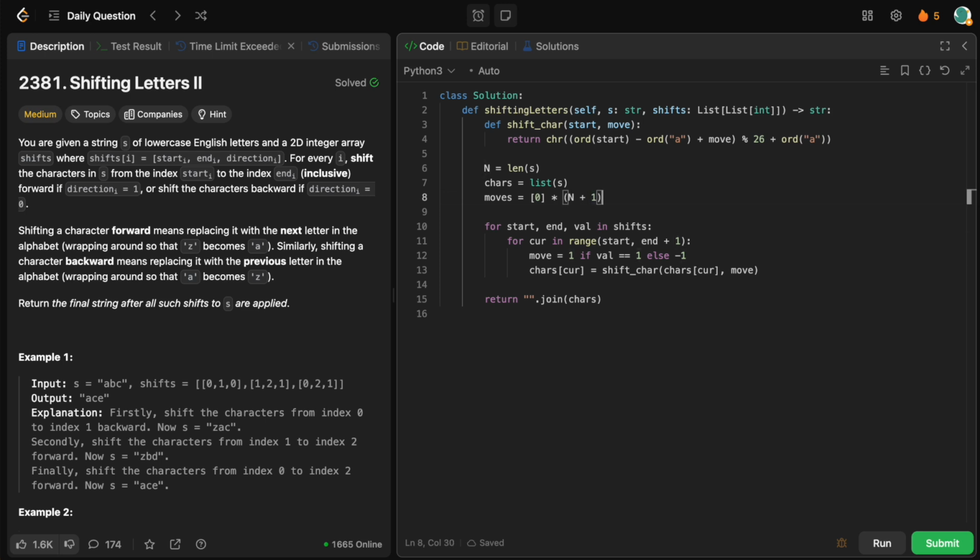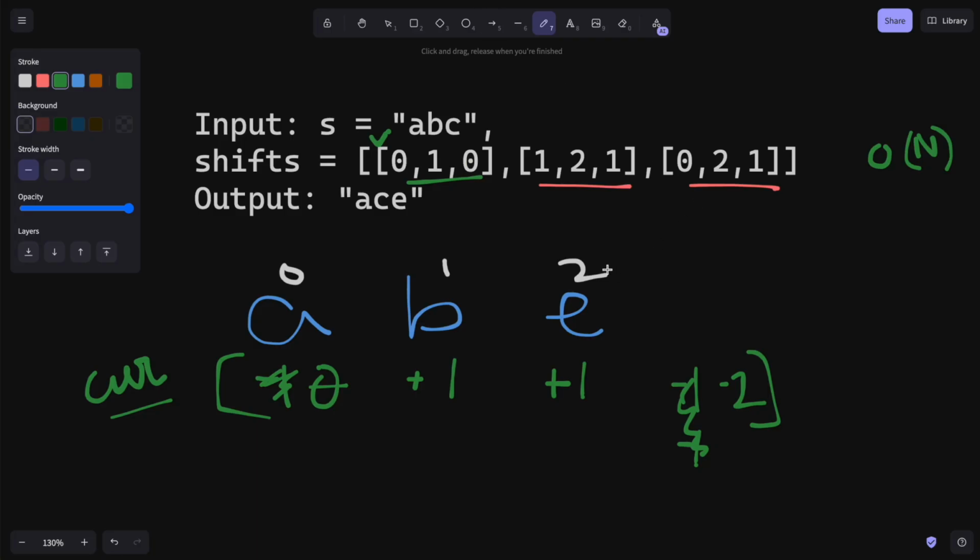And the reason why it's +1 is, once again, because whatever our movement is, backwards or forwards, we want it to apply to the start and end inclusive.